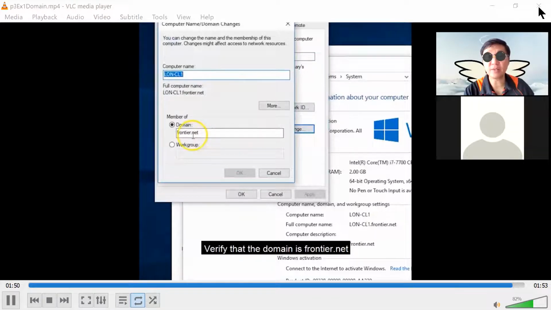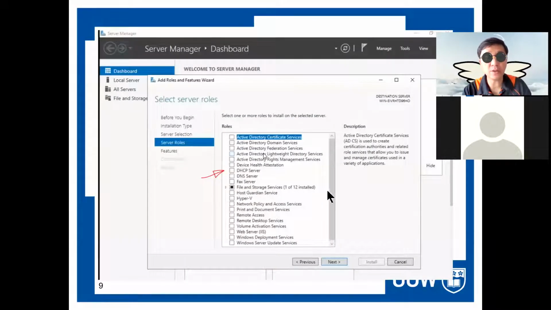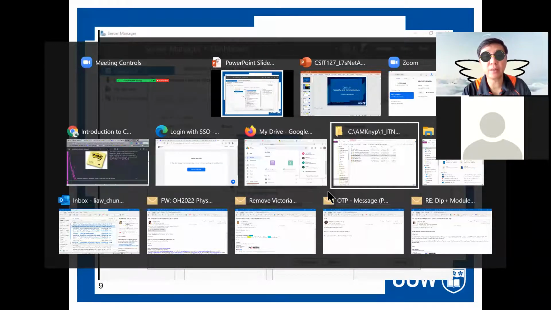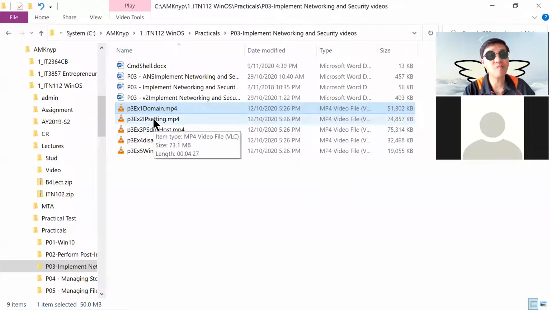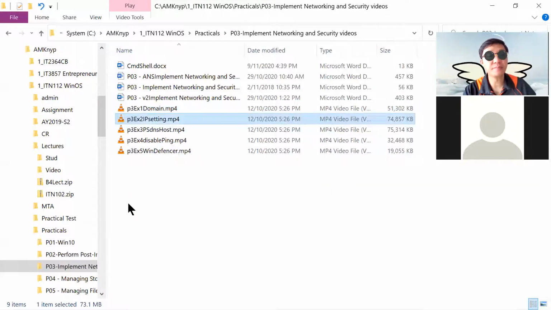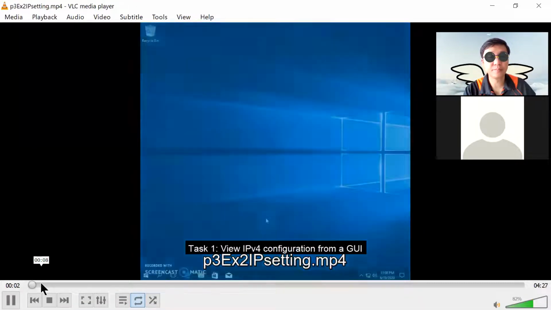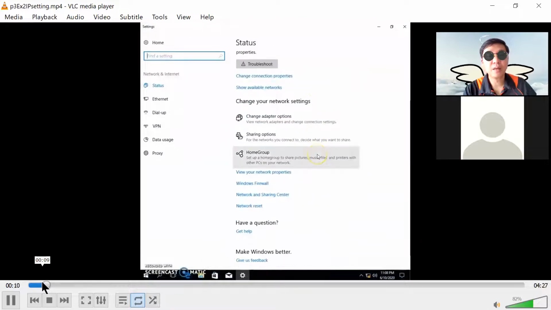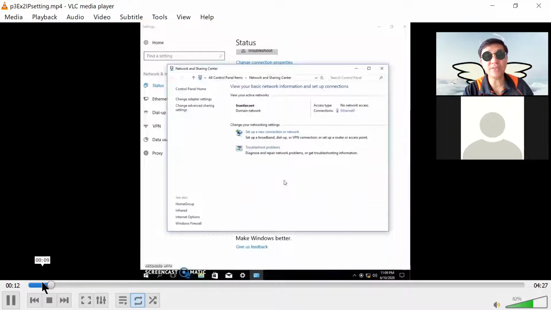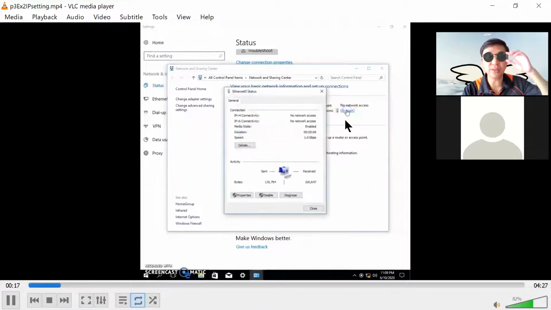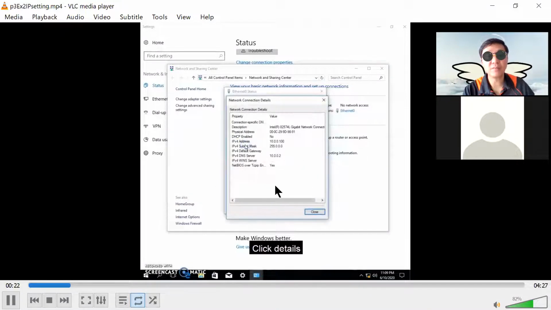Okay, so you can see that that's been changed. Let's see, just take a look. But in case you still don't know how to set up the IP address, this is where you can set up your IP address. Go to the internet. Under the properties, you can see the IP address that's been set.